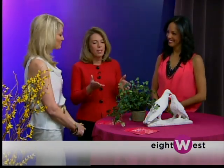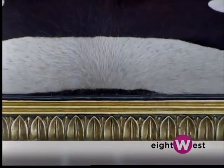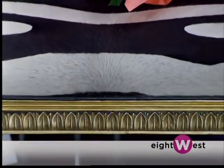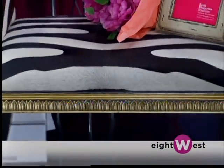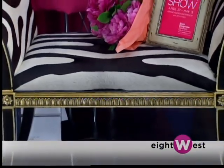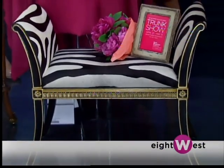Well, let's talk about some of these pieces. I have to tell you, the black and white, do you call that a bench? Well, you do. I call it yummy. I just think it's very good. I like it. This is really amazing. And this looks like a high-end piece that would be unaffordable for most people. But the great thing about the purchasing power at Art Van is you really make it something we can all afford. Definitely. It's a beautiful piece.